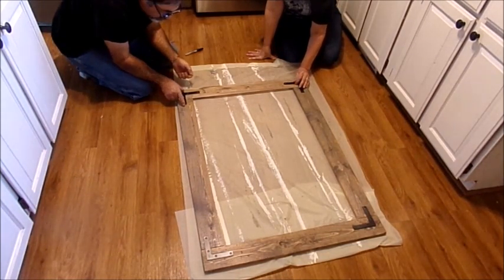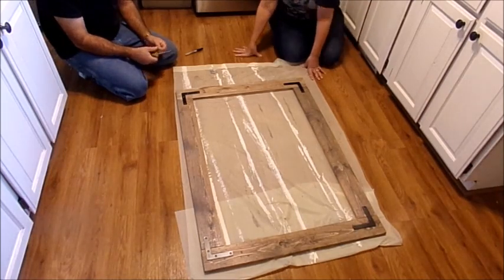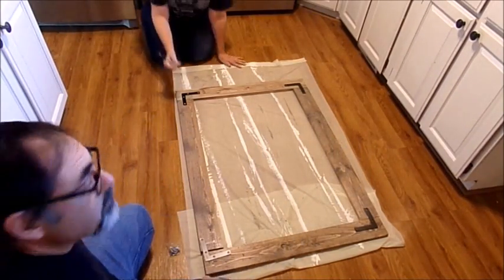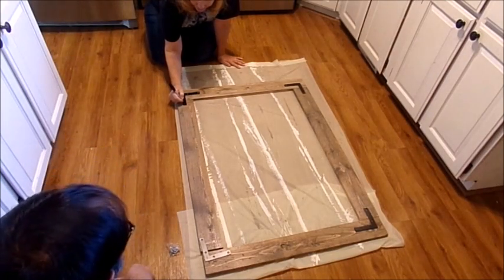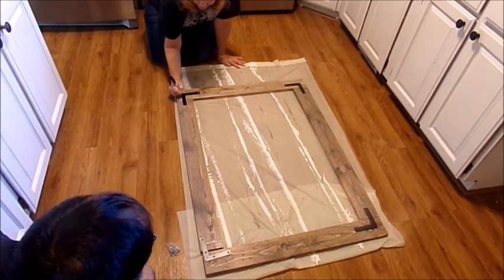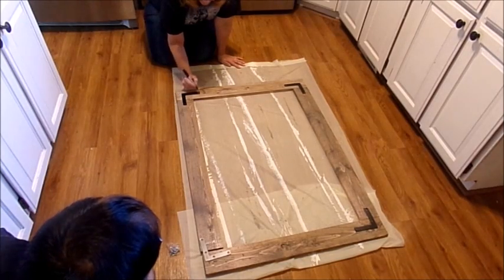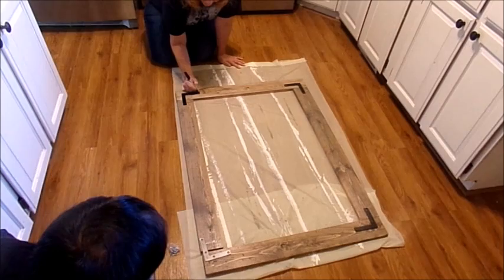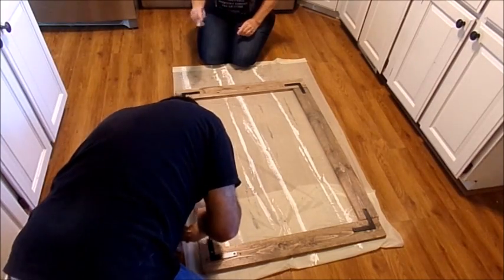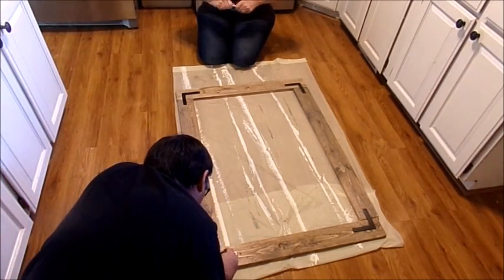Make sure they're straight. You can use an electric drill or do it by hand — just take your screws, make sure you're flush, and screw them in. Then take a Sharpie and color in the silver screws so they're not showing. Or you can leave them silver — I like to cover them. We're going to go around, finish putting these on, paint the little silver screws, and then we'll have one final step and it'll be put together.